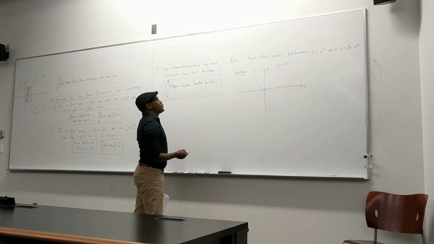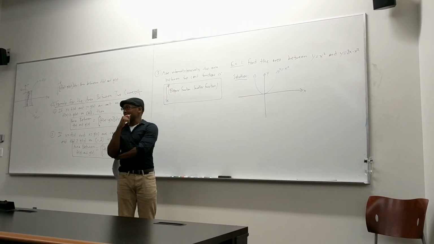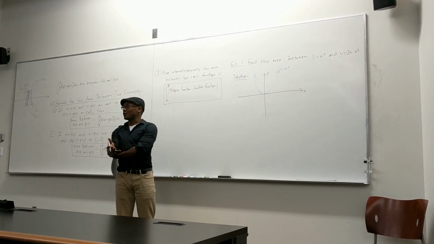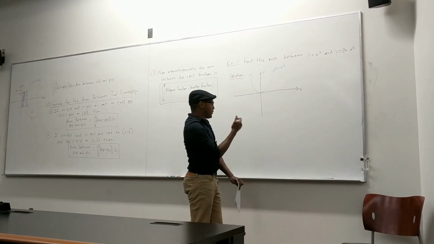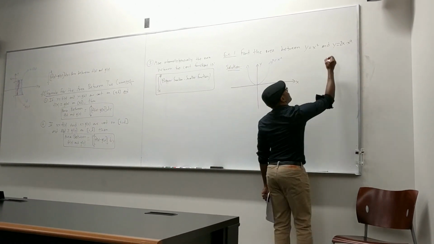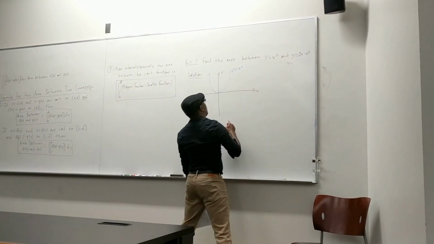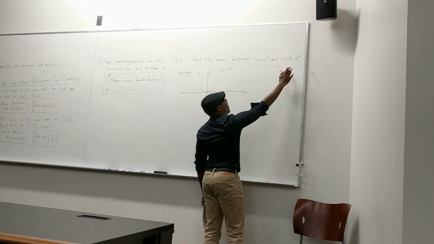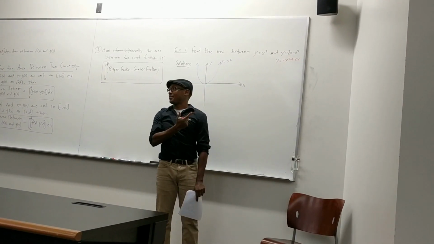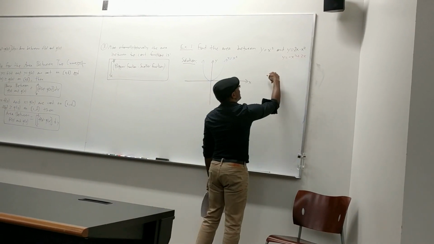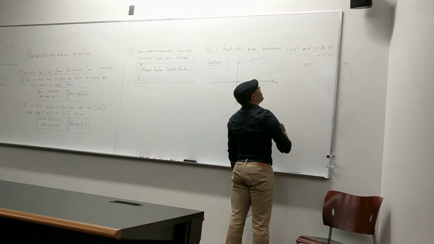Okay, halfway there. Now, to graph 2x minus x squared, there are a couple of ways I can do this. The most basic, straightforward way is to just plug in x values, which I could do. One thing I'm going to prefer to do, though, is actually solve and see when this is equal to 0. Because if I can find out when it's equal to 0, I know this is also a parabola, right? It's negative x squared plus 2x, and it's also an upside down parabola because of the negative in front. So I can use that to guide me without actually plugging in values all day. So I'm going to go ahead and factor this.